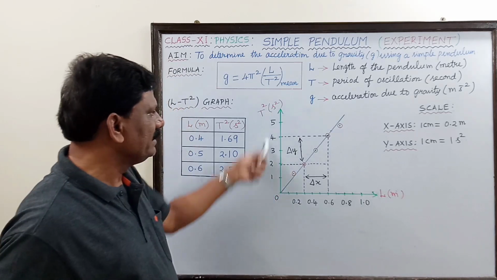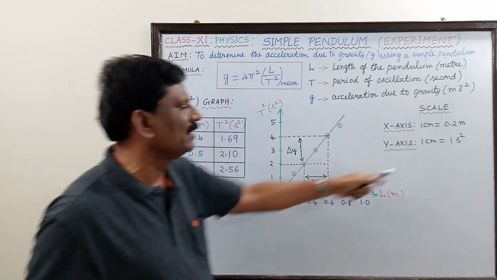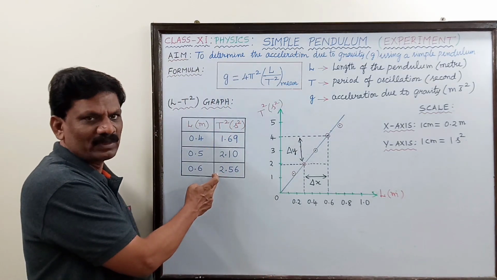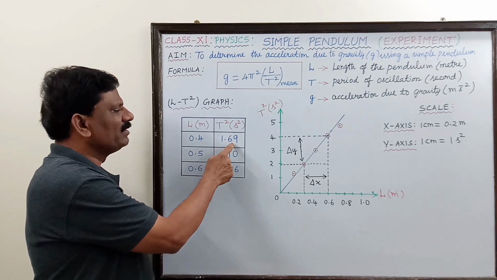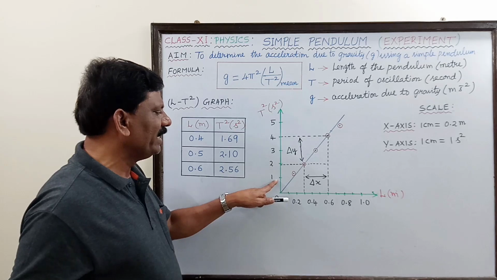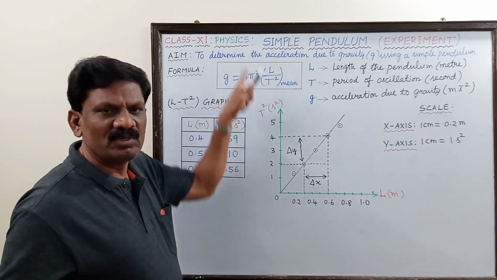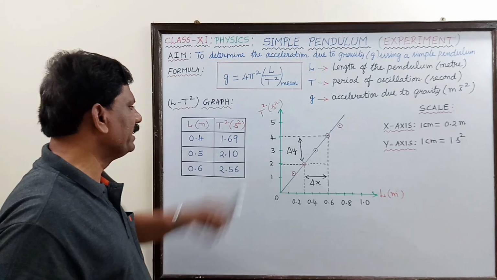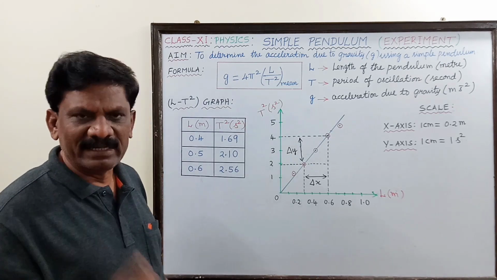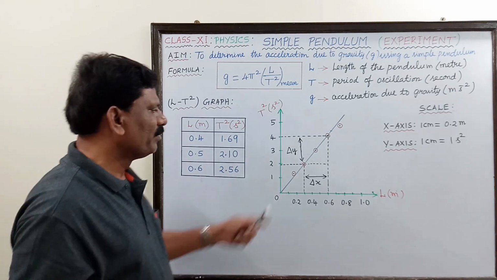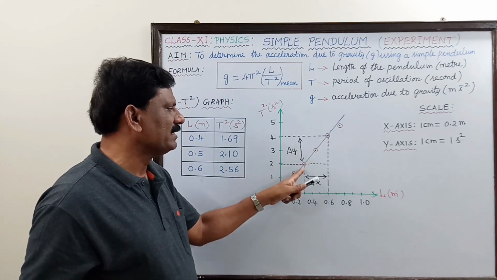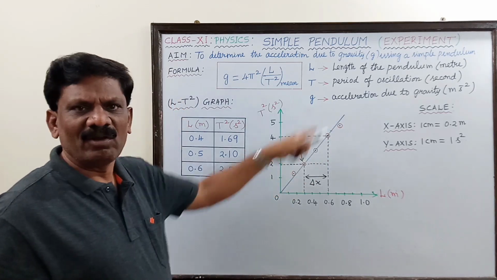Similarly, along the y-axis, each centimeter I have represented about 1 second square, depending upon the minimum value and the maximum value. Okay, so our minimum value is 1.69. So to accommodate that, I have shown that minimum value on the graph is 1. So 1 up to 5 I have taken, okay, along the y-axis. Now, suppose if I have taken 5 readings or 6 readings, for example, I have shown 5 points on this graph, okay. Out of these 5, only 3 points are coming along a straight line.